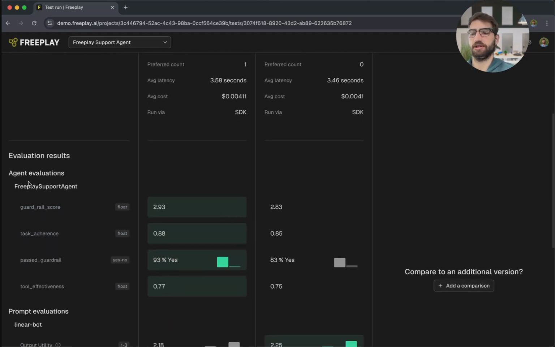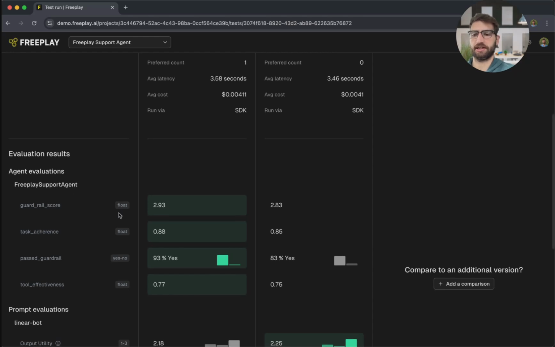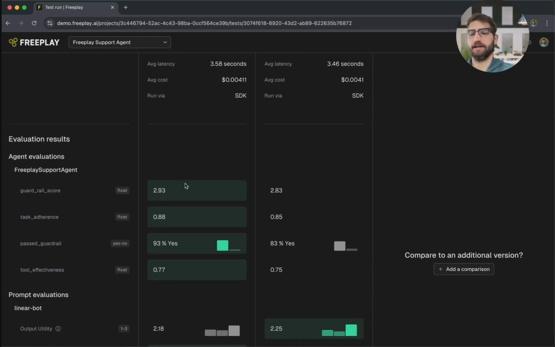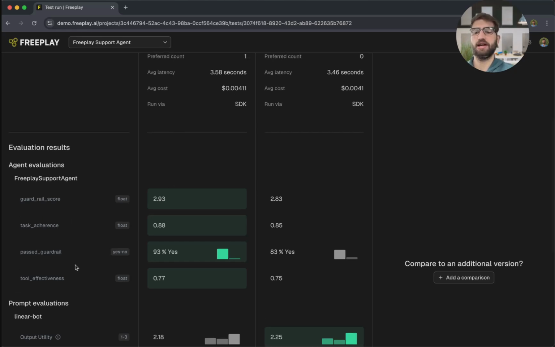Scrolling down, we see the agent level evaluations at the top, and we notice that this has seen general improvement across the board for our agentic system. Specifically, tool effectiveness and task adherence have both increased, as well as the guardrail has slightly increased. This indicates that the impact of that change on the entire workflow is net positive.